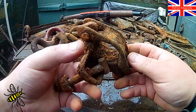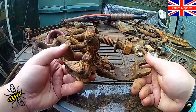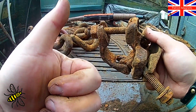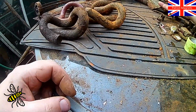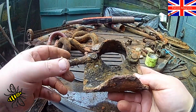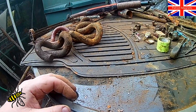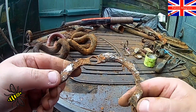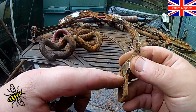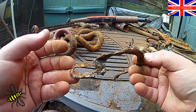There's another part, another scaffolding bracket. Seen better days, hasn't it? We love finding these, don't we, guys? Thumbs up if you do. Another part. Another one. This, I think, is off where the brakes go. Brake pads sit in there for a mountain bike, BMX. What do you reckon, ladies and gents? We're having that.